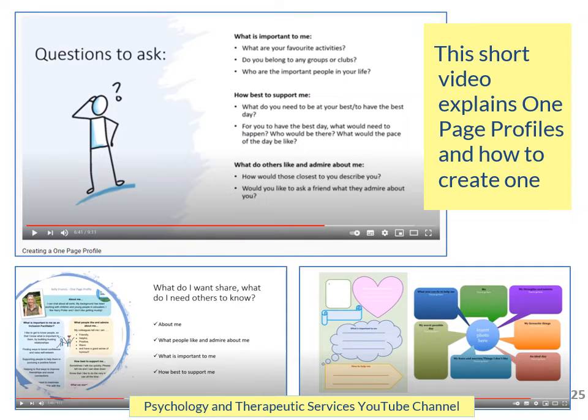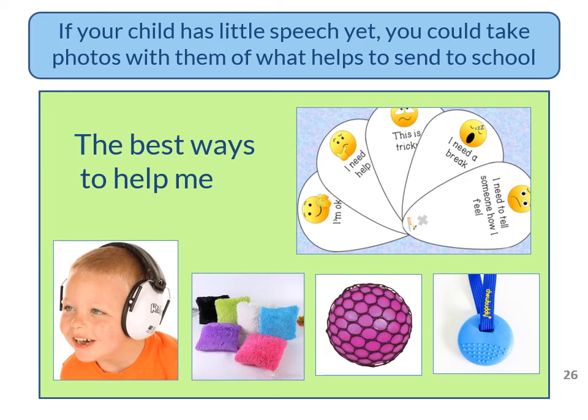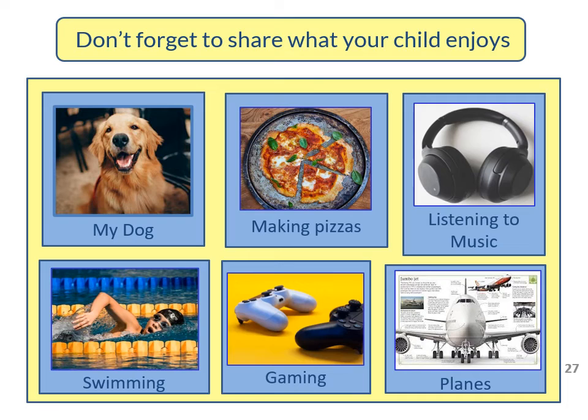This short video, created by the Psychology and Therapeutics Services in Suffolk, explains what a one-page profile is and how to create one. Some families have chosen to take photos with their child or young person of the resources and approaches which help best at home or have helped in previous settings and have emailed these to school. Don't forget to share what your child enjoys doing. If your child is distracted or upset at school, presenting or talking about something they enjoy may be the best way to help them refocus or calm down.